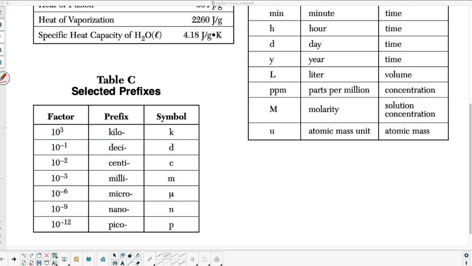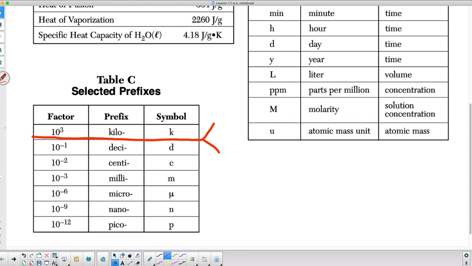Take a look at this area right here in between 10^3, 10 to the third, and 10 to the -1, or kilo and deci. You'll notice that in between these two is where we have our meters, our liters, and our grams. What I'm referring to is this whole chart that you see here. Anything on this chart, where the red arrows or red lines are, fits in here where it says 10 to the 0 power. So 10 to the 0 meters, 10 to the 0 liters, and so on.